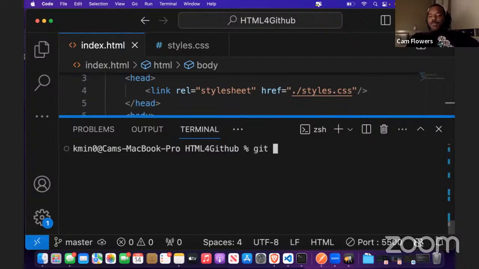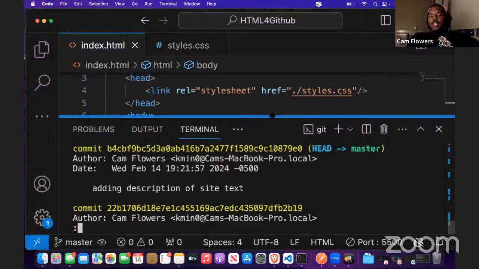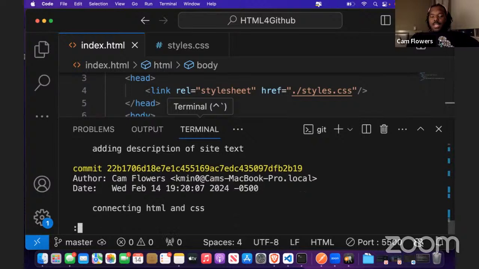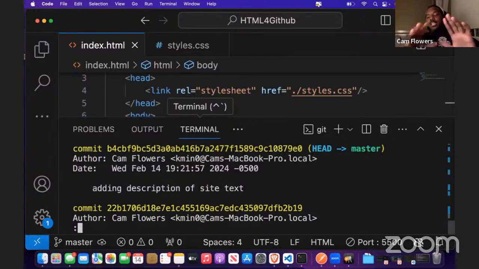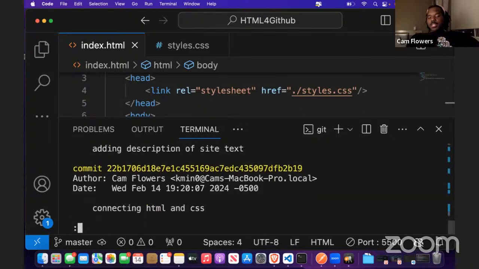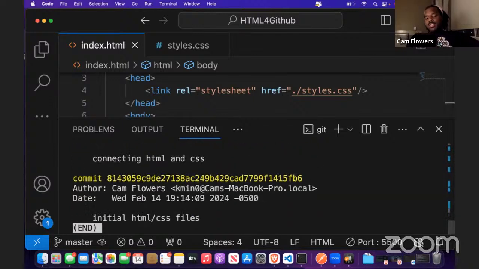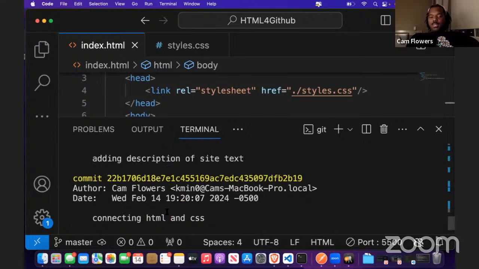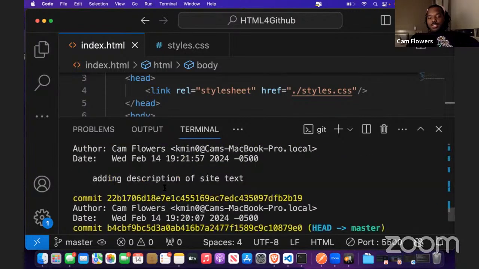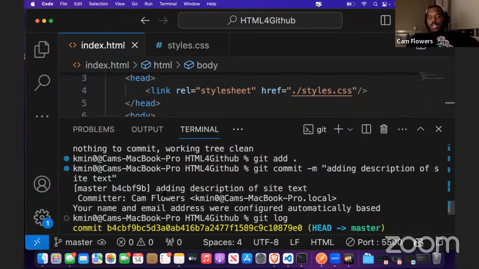One last command that's really helpful to know. There's two kinds of commands in this. One is the git log command. The git log command lets you go up and down with the arrow keys to take a look at any commits that you have already made, and they're really descriptive. It'll show you the commit with a particular hash number to reference it, who was the author, what was the date and time, and here's where those descriptions come in handy. So we can see all of those snapshots. These are all of the snapshots I saved, right? So remember, first was this initial HTML, CSS, then it was the connecting, then it was adding the description, and then that was kind of the last one, I think, right?